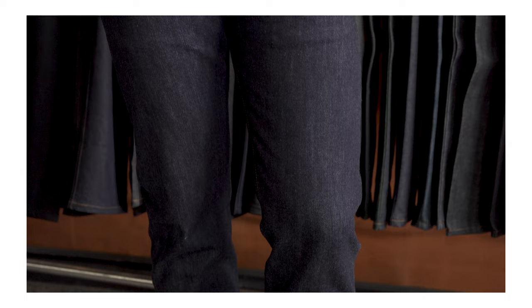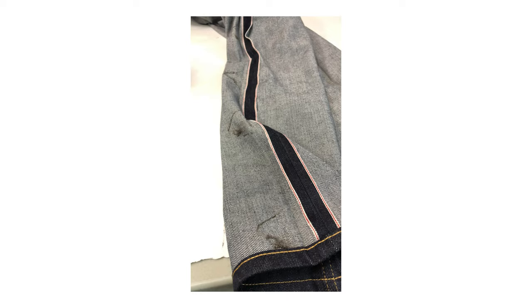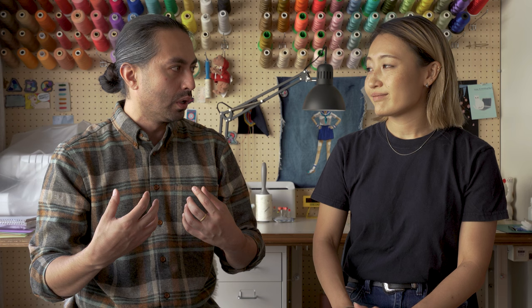The hot wash essentially removed all the bacteria, so there is no health concern with the fabric. But this fabric has gone through a lot of trauma — it has some discoloration and some small spots of starch hardening. This fabric is not perfect. Being in the raw denim world, we're so used to wearing our jeans for months on end, getting them dirty, little rips and tears. It doesn't bother us — in fact, it adds to the story of our jeans.